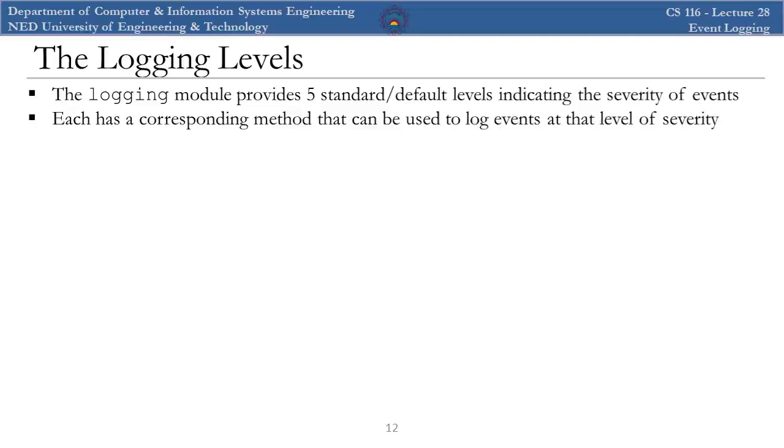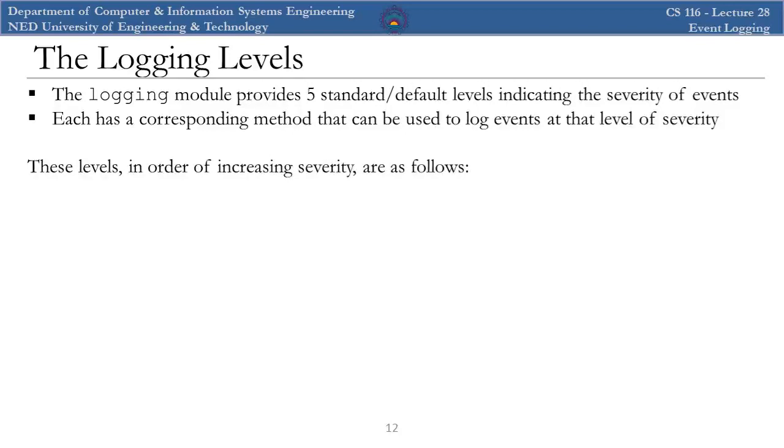Now, there is a method for each type of these logging levels. Let's suppose about level 1. If you want to create a log in the level 1 category, there is a separate method for that. And if you want to create a log as part of the second category, then there is a different method for that. So let's see what methods these are. And first of all, let's see what these levels are.